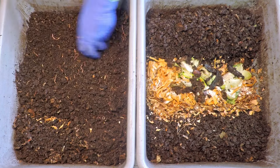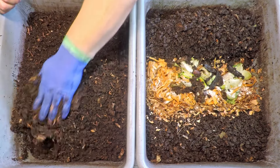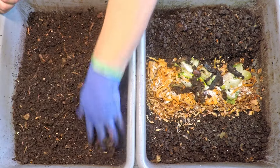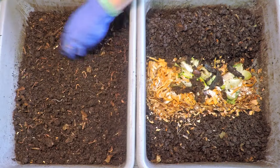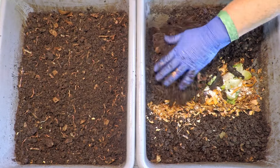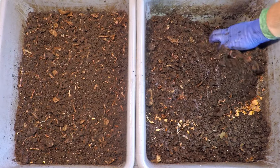I see worms, which tells me the material probably has an adequate moisture level. If it were drying out, the worms would be sensitive to that and would avoid being in it. The presence of worms is one of the primary telltales I look for to gauge moisture relative to how comfortable it might be for the occupants of the bins. Everything in here looks pretty decent. Since these are kind of like buddy bins, it's fair to assume we're going to find similar outcomes when we examine the outskirts of bin number two.